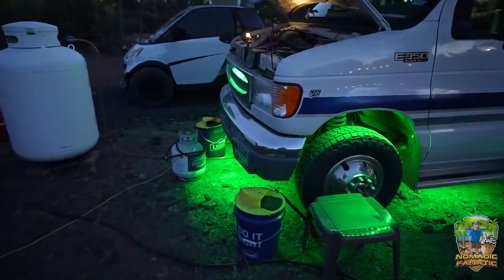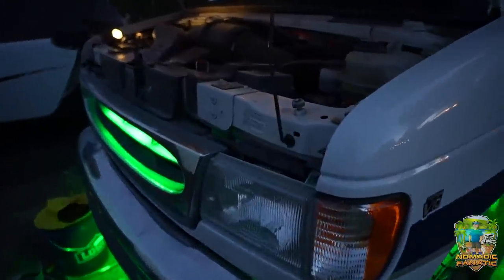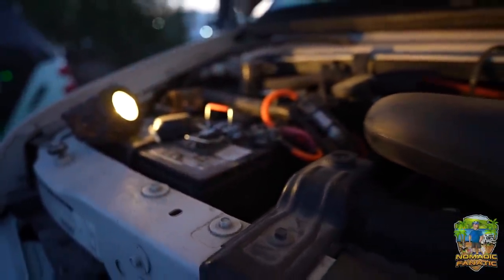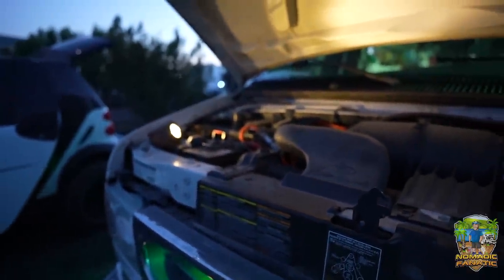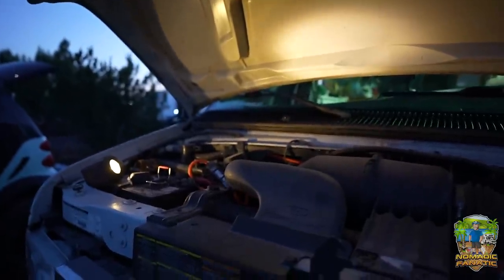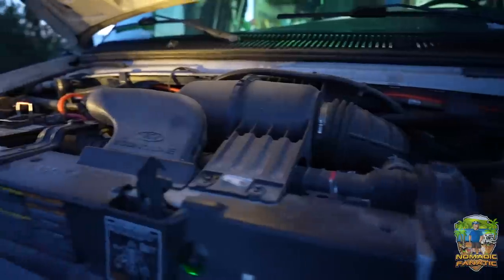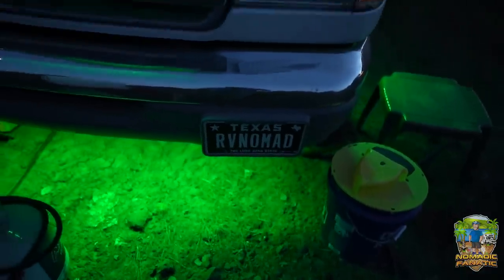Also, since Homer worked on all those trees, scaring away all the pack rats, I am happy to report that all of these traps have not gone off for 3 days in a row. So no mouse activity. And again, I know I made fun of people who put their hoods up because somebody told them to, but I'm telling you, it absolutely will save your engine and your wiring and everything. These lights that shine up, the solar lights. But yeah, as far as all my mouse traps, nothing anymore. They're gone. We chased them away to the neighbors.